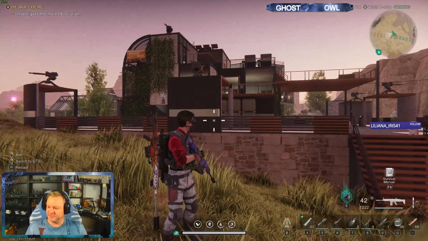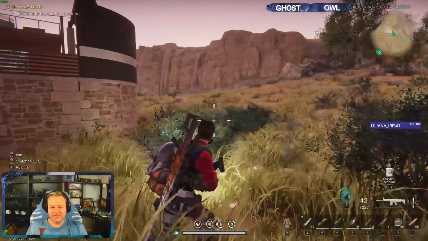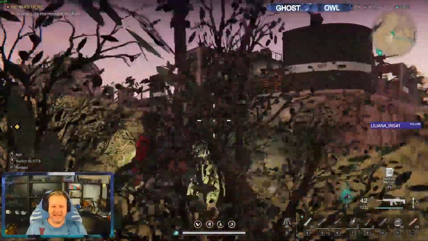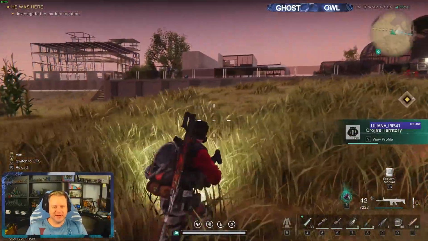You like the glass house? You just wish it wasn't $50. Free stuff looks nice on its own. Yeah, I agree. The free stuff looks pretty nice on its own. But I'm trying to figure out the defense thing here. He's got one on the roof. What's he trying to go with a defense thing?